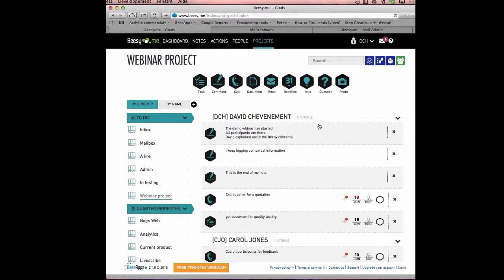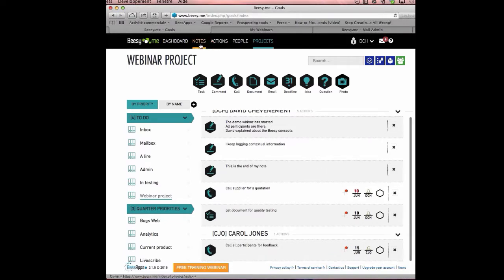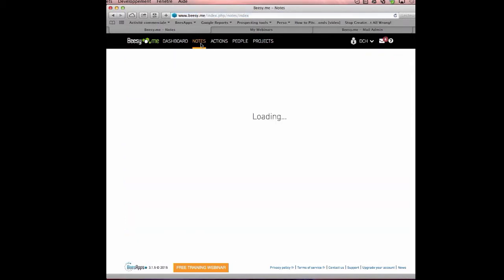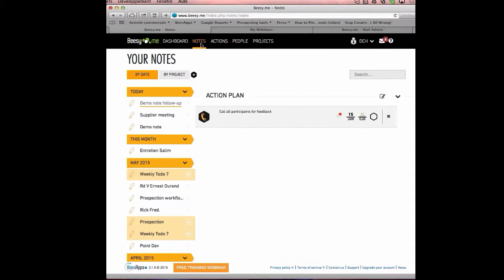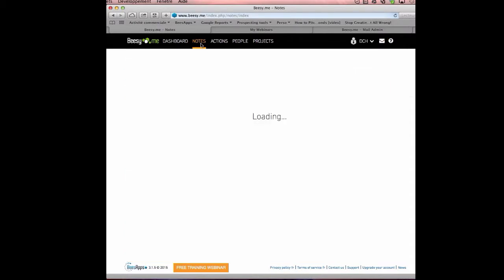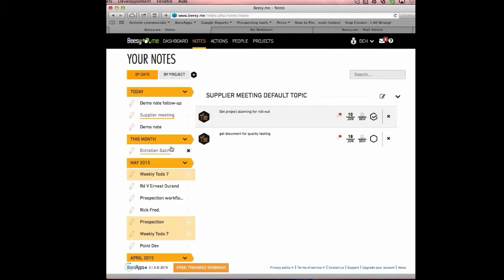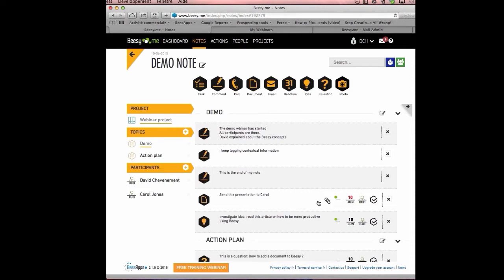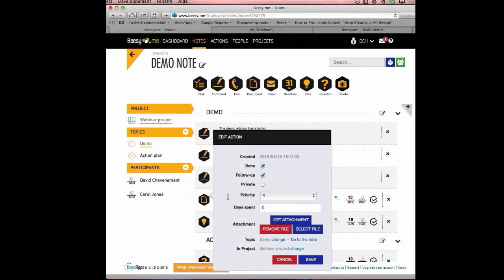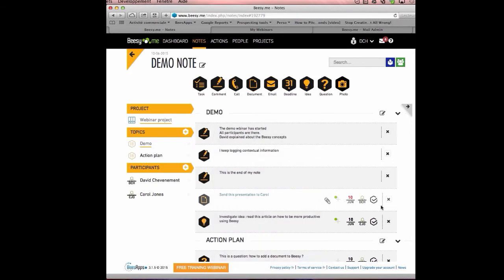When you showed us the document and the reminder to send the document out, can you not send that document straight out? Did you have to manually go and send the document, or can you send it from Beesy? No, you can send it from Beesy. You don't have to send it yourself. If there is an attachment, it's sent when you send the minutes. If you don't want to send the document, you just edit the property. You mark this as private, and you can see it's a bit dim now. It won't be sent in the minutes.